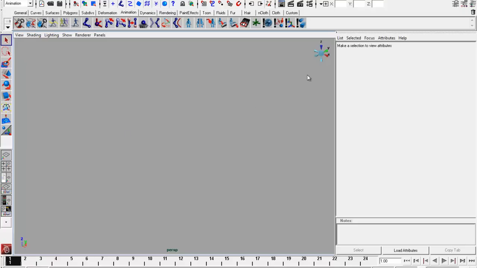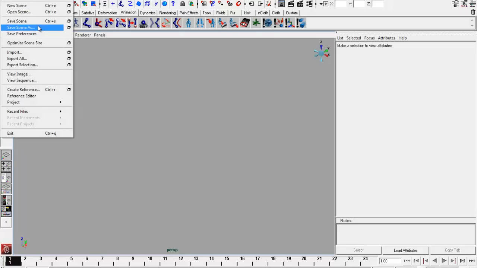I'm not going to run through how to use the program. There's numerous tutorials on the internet already on how to do that. What I'm going to focus on is how I use the program and how I get things done, and I'll mention what I'm doing along the way, but I'm not going to walk you through as if you've never used the program before. But I'll try to explain what I'm doing as best I can.